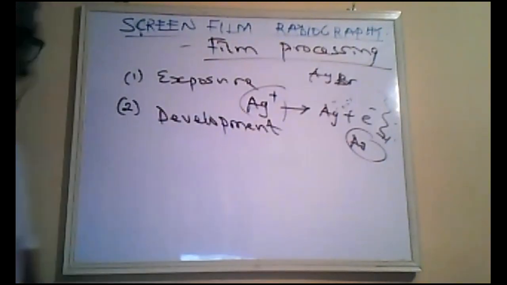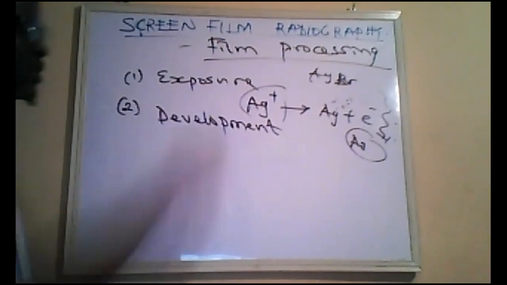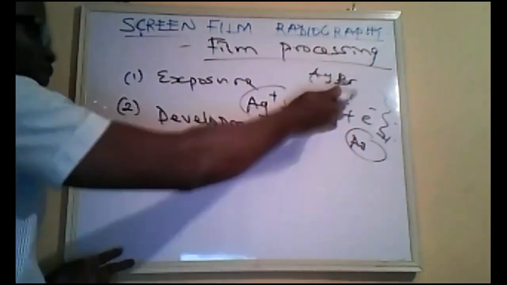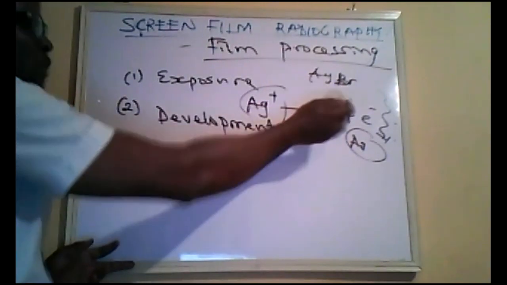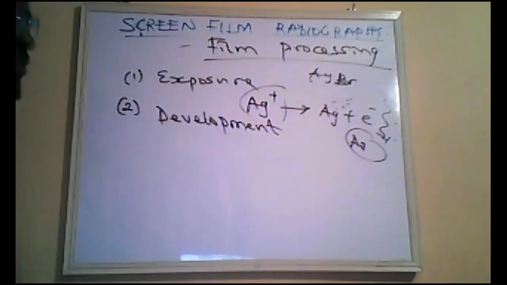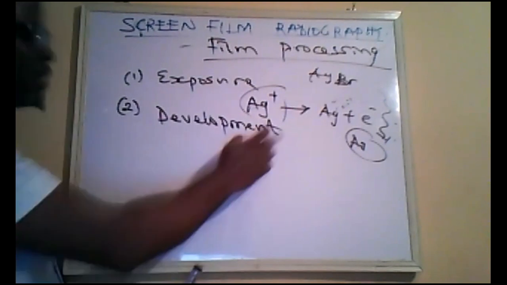Like in some reactions we have in chemistry, some reactions can never occur without the presence of a catalyst. So this sensitivity center must be present there to absorb, to reduce some silver atoms, maybe 3, 4 silver atoms. It has got to be there for us to be able to have this development.